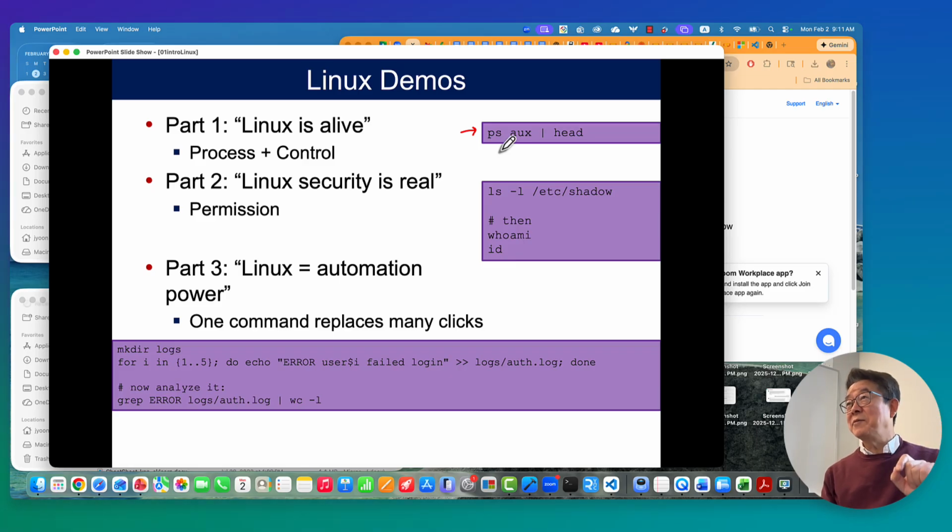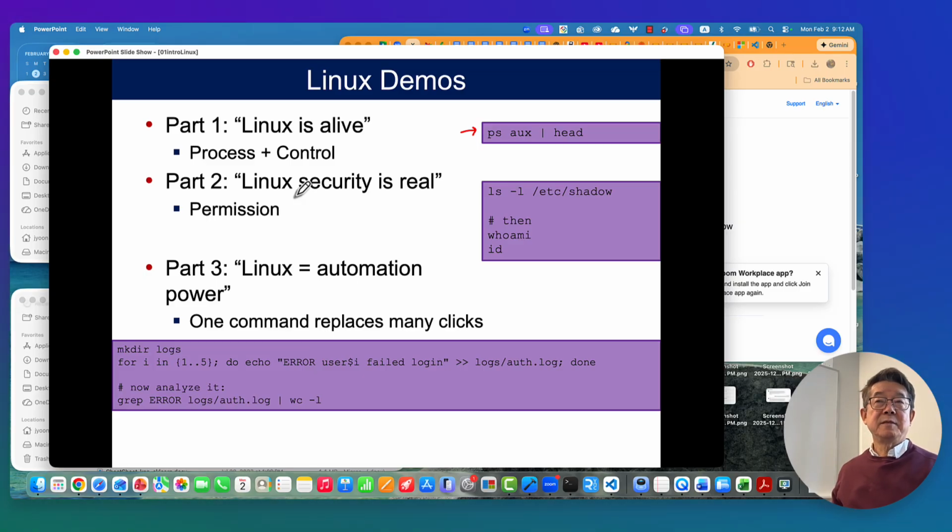Linux is alive. Linux is alive. While you are idling, Unix is doing something, not something, everything that it needs to. Another thing, Linux security is real.